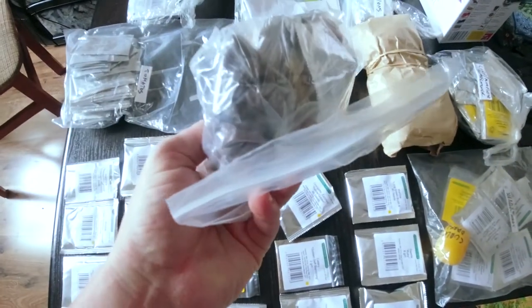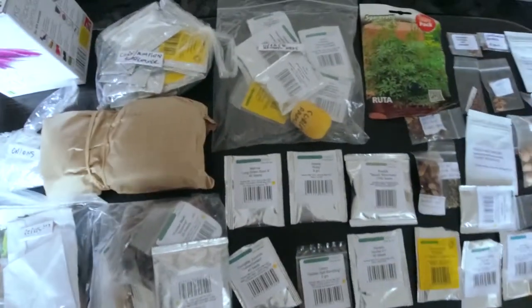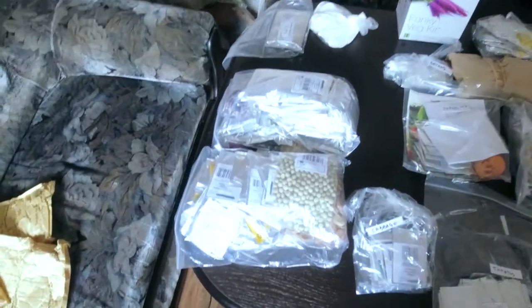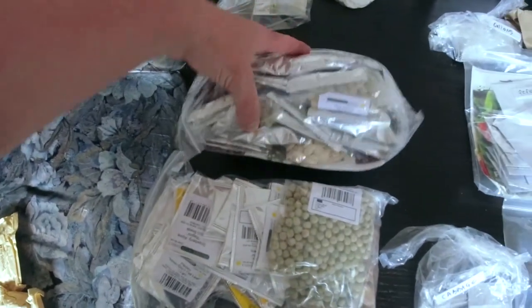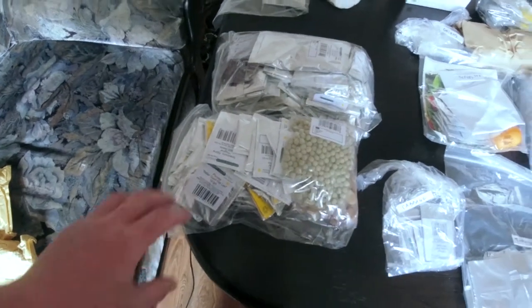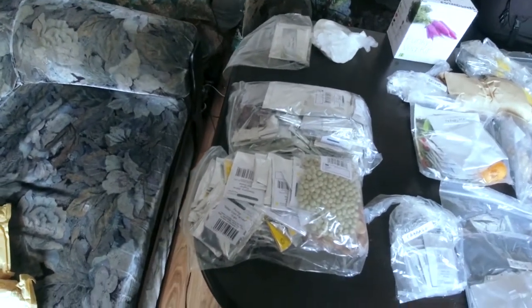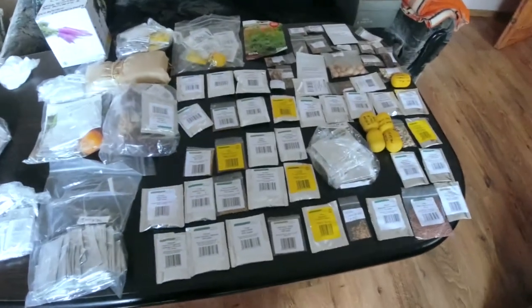Some are just bags and in each bag they're organized — you can see here: tomatoes, beans and peas, peppers, onions, cabbage, corn, pumpkin, sunflowers, aromatic herbs, trees. I think in total I have about... that's how many I have. Plus here is the last batch of seeds that I bought before we moved. This is like next year and two years from now batches — about 300 different plants and multiple varieties of said plants.